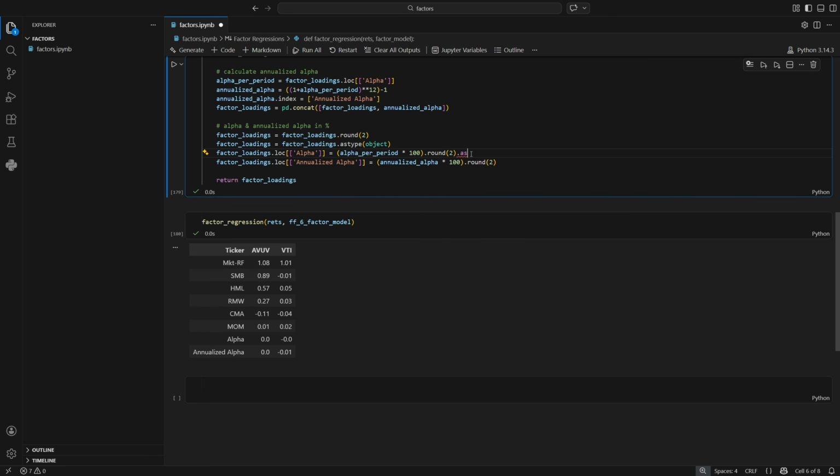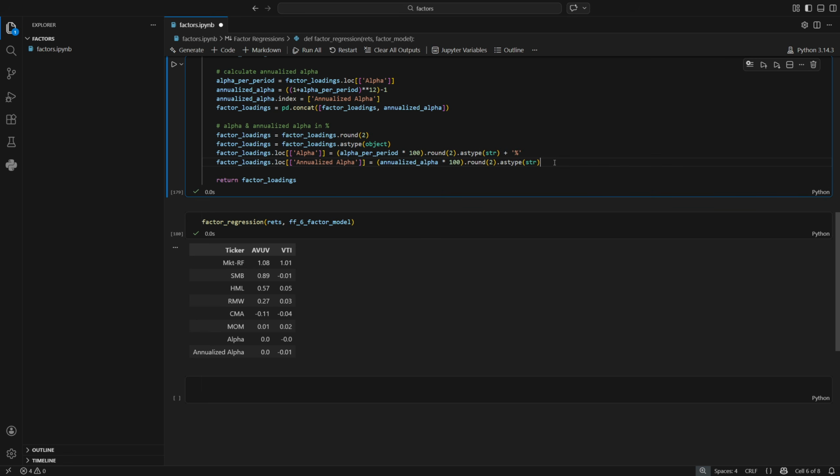But to do that, we're going to need to do dot astype str, just to make them strings. And again, object did not make them strings because these are not in the data frame. These are just variables. So we're multiplying by 100 so it's a percentage, rounding it back down to 2, casting it to a string, and then adding on a percent sign. And that should be a plus. Oops.